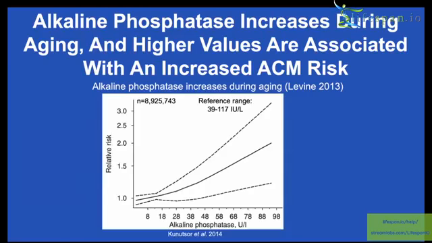And then what about all-cause mortality risk? So, a giant study, about 9 million people. This is a risk of death from all causes versus the alkaline phosphatase level. So the reference range is big, 39 to 117. You really don't know, if you're just looking at the reference range, which way is optimal. So what we can see is that all-cause mortality risk starts to pass 1 once you pass around 48 units per liter. So based on that, one could say that as close to 48 is optimal, and resisting an age-related increase in alkaline phosphatase should also be suggested.